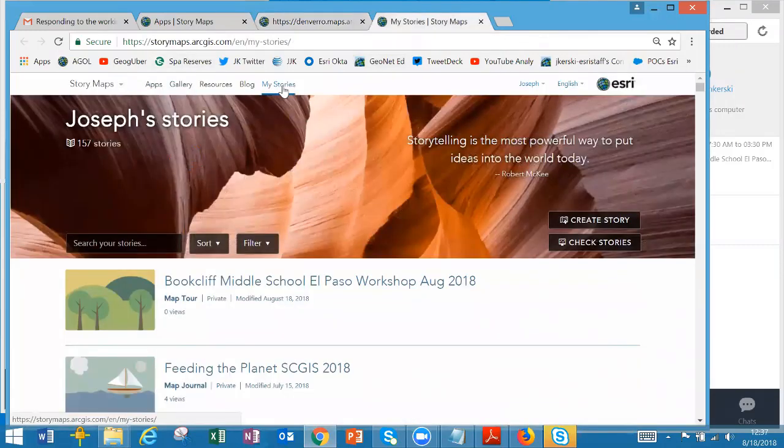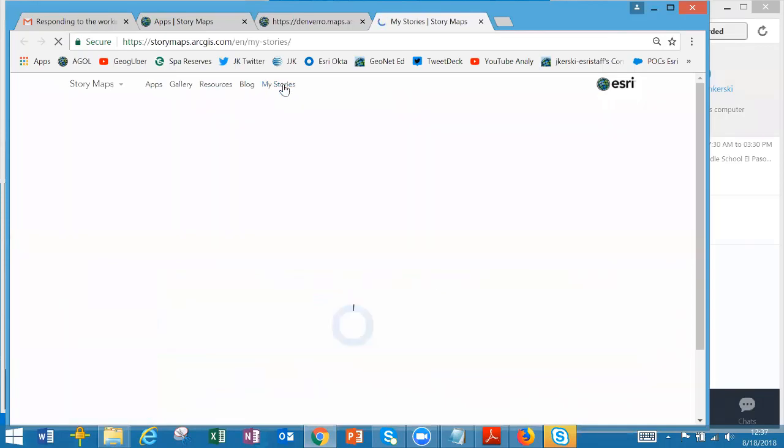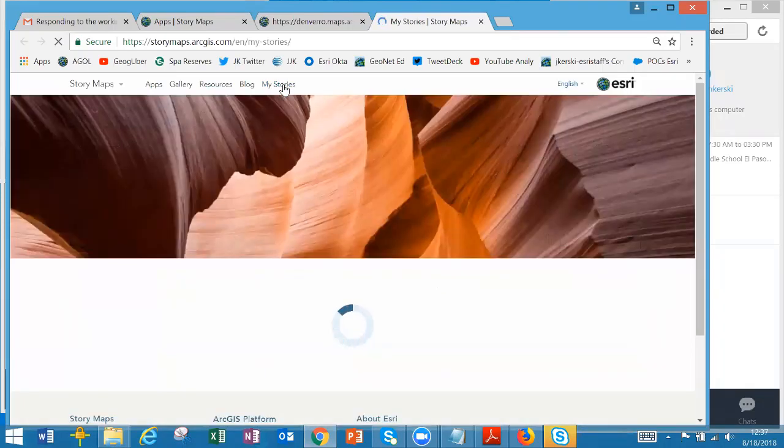And when you do, if you're logged into that tab, you should see several tabs that we've seen before, one of which was the gallery. Remember we looked at the Story Maps gallery? One of which was the apps, which is where we started about a half hour ago when we said I want to make a map tour. The other one that I'm skipping over is resources, where we've got all kinds of help documents, like how to make story maps and how to make them look really nice and how to make them shine. And then this last tab in here is called My Stories. So you should be able to get to My Stories from that tab if you've lost that tab somehow. Not to worry.